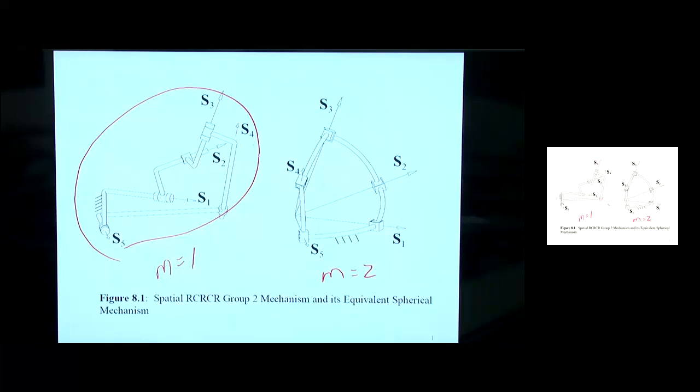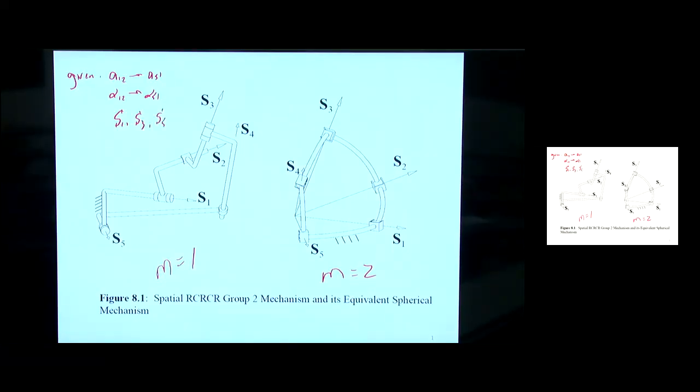So for example, if this problem statement was for this mechanism given, there are 5 links, so A12 through A51, alpha 12 through alpha 51. Where the revolute joints are, I'm going to know the offset S1. There's a revolute at 3, and there's a revolute at 5. It's a 1 degree of freedom device, so I'm going to do that one in a different color. Say I give you theta 5 as the input, and then what we had to find was the remaining joint angles: theta 1, theta 2, theta 3, theta 4. And where the prismatics are, there's S2 and S4. So that's the problem statement.